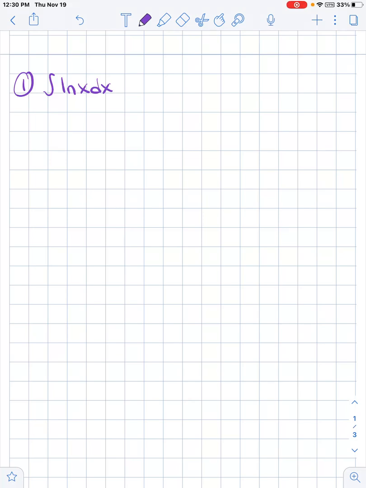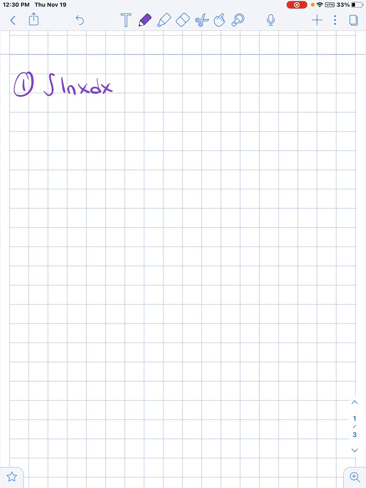In this video, I'm going to go over a couple weird examples or weird situations with integration by parts. So looking at this one, for example, the antiderivative of the natural log of x, we don't know that. We know the derivative of the natural log of x. We don't know the antiderivative of the natural log of x. So that's one weird thing.